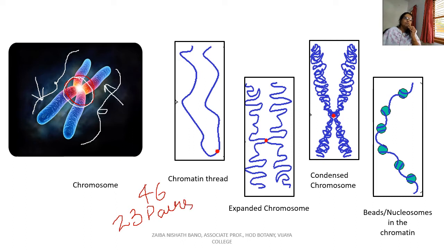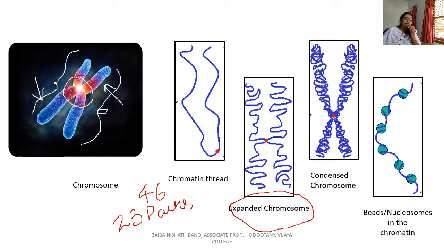Now, if you take the expanded chromosome as in the next diagram, that is the diagram obtained after DNA duplication. When does DNA duplication happen inside the cell? Please remember we have already studied mitosis and meiosis. In both types of cell division you have an interphase, which is divided into the G1 phase, S phase and G2 phase. The S phase is known as the synthetic phase. In this synthetic phase, there is duplication of the DNA. So that single chromatin thread after DNA duplication forms two threads.